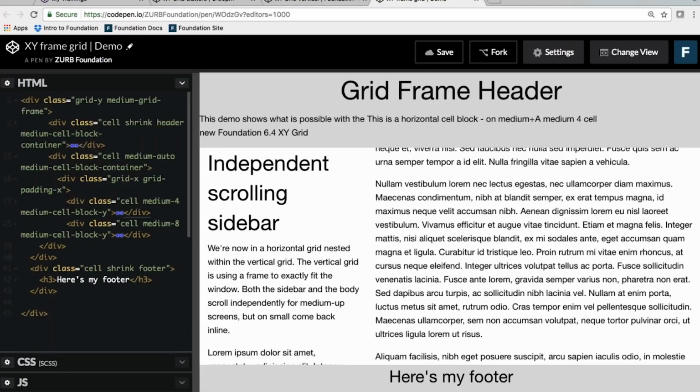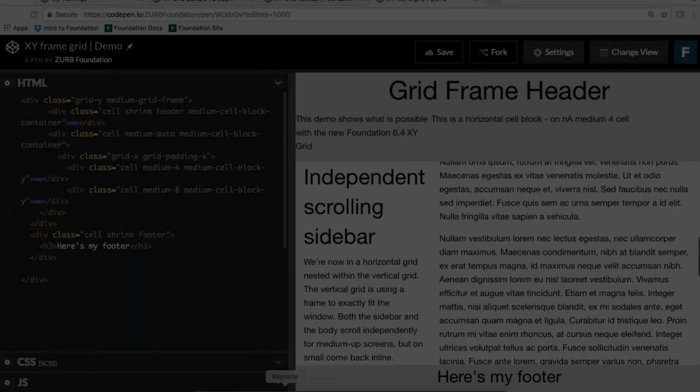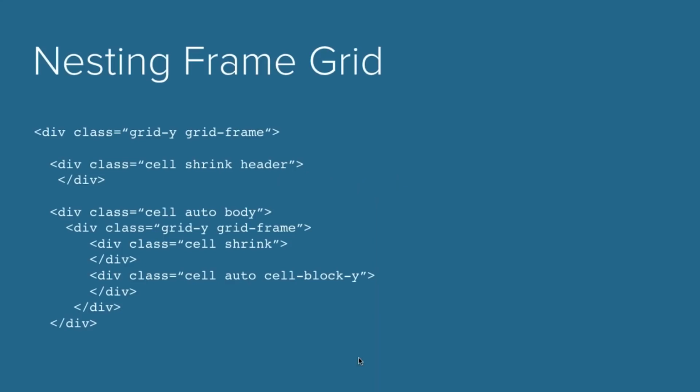If that explanation is a little confusing, I apologize. I'm still trying to figure out what the right explanation is for this. This ended up being driven out of the guts or the details needed to achieve the outcome. Basically, by default, a horizontal grid wraps its content. And by putting it inside of a cell block container, we're saying, hey, forget about that. You don't need to wrap because your children are going to wrap. Nesting these things works as well.